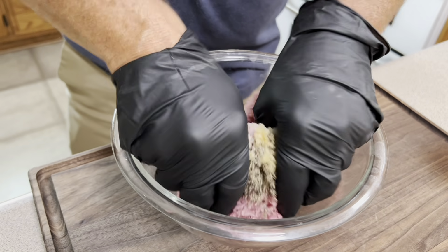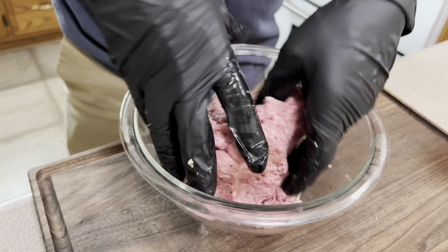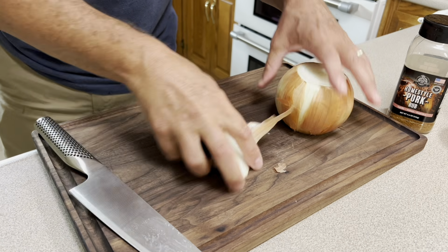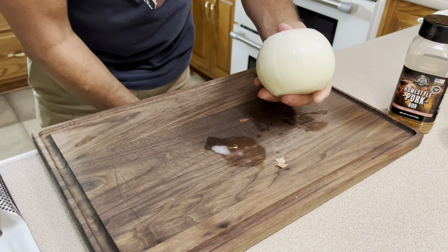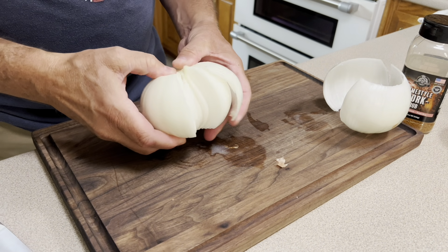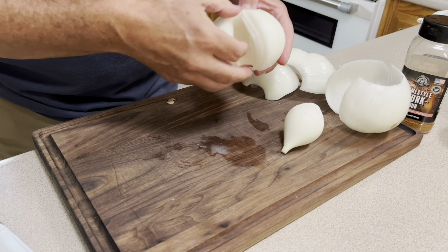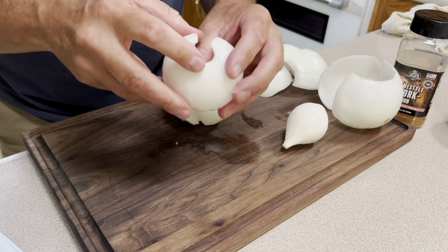I mean, you could add so many more seasonings if you would like, but this is pretty simple on this one. Then you want to just cut your onion, both ends. This is a sweet onion. And when you get the ends cut off, you want to cut through just a little bit and peel off that outer layer of the onion. And then you want to go about halfway into the onion. Don't go clear through, and then start pulling out the layers, and that will be where your meat will go. So good. And once you get that middle part out, they slide out a little easier, kind of like a revolving door. And you'll use each one of those to stuff the meat.